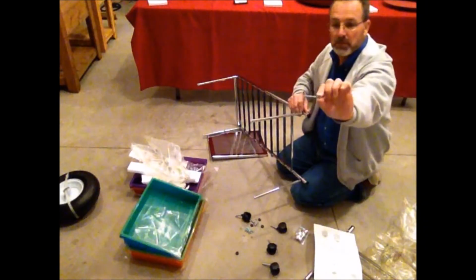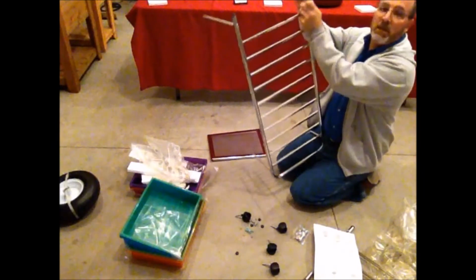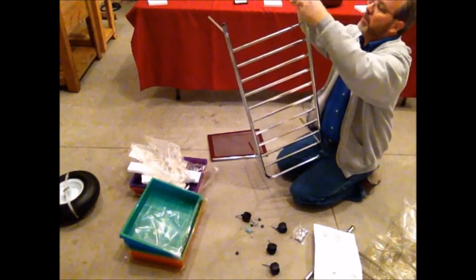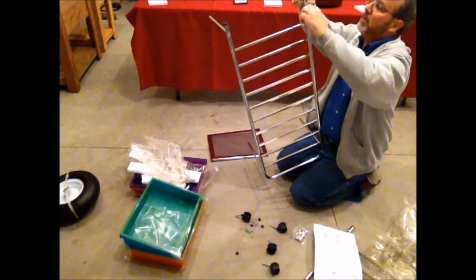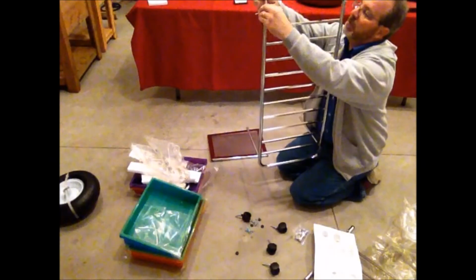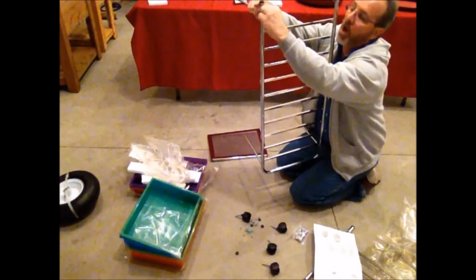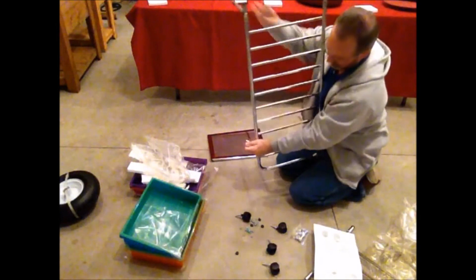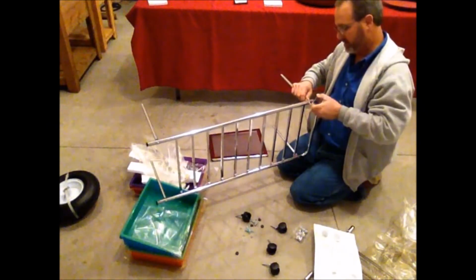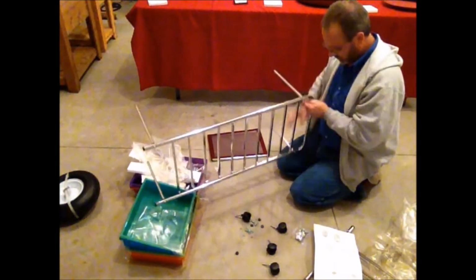The set came with an Allen wrench. I'm going to go ahead and tighten all of these down before we attach the other side. I don't want to over tighten them because I don't want to strip them out. This is not the highest quality metal that there is. These are pretty chintzy, let's say, but they work great for what we're going to use them for.